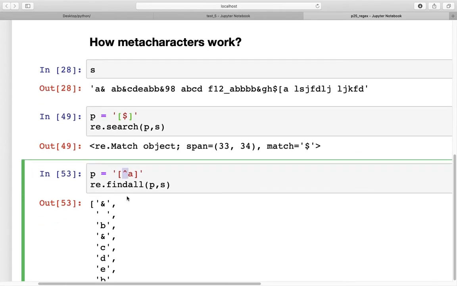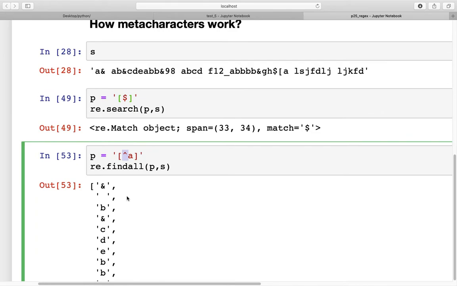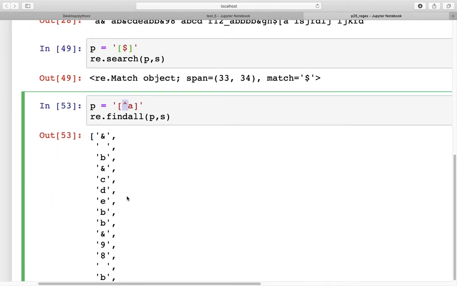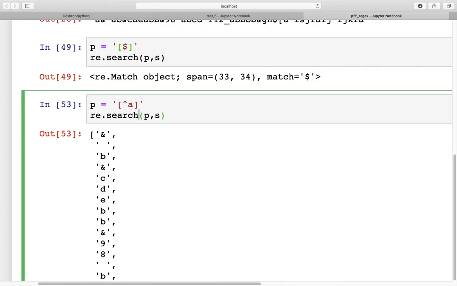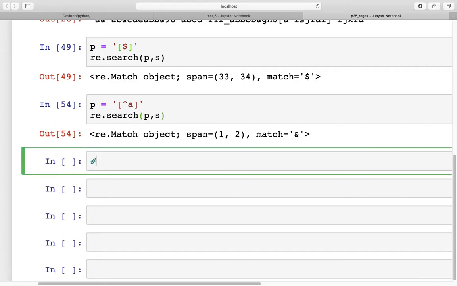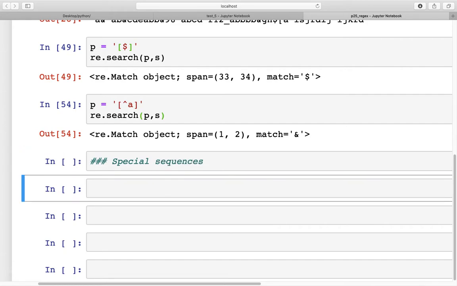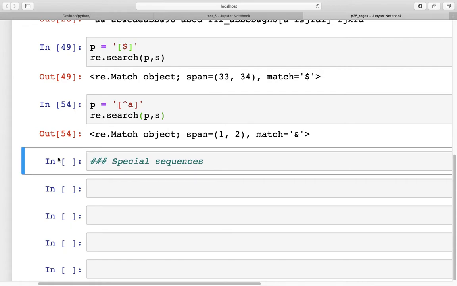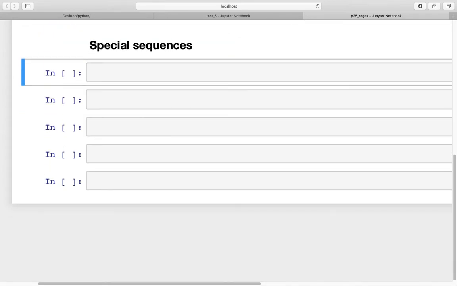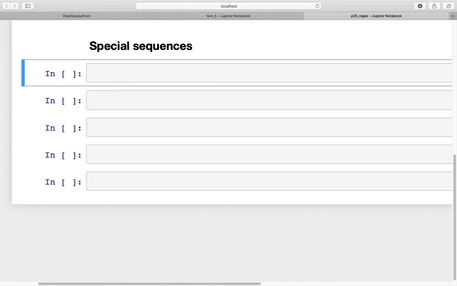Now moving on, let's look at some special sequences. So let me go ahead and change that. Special sequences are inbuilt provisions for making regex very friendly.